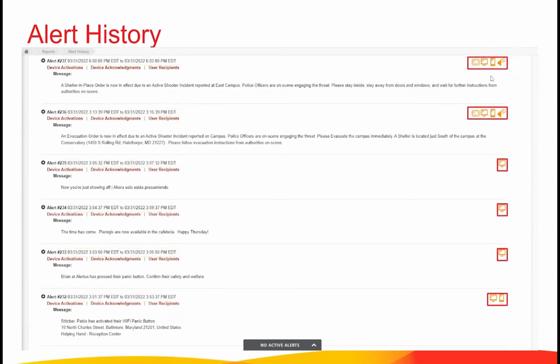These targeted services are your first step for troubleshooting and debugging to make sure people are getting the right alert. You'll note here that there are icons referring to the type of alert services that are set up. For instance, this one has alert beacons, a flavor of Alertus desktop, Alertus mobile recipient app, and IP text-to-speech, which could be an IP text-to-speech speaker, or it could be an integration with a PA system, any sort of thing that takes the text and turns it into speech.